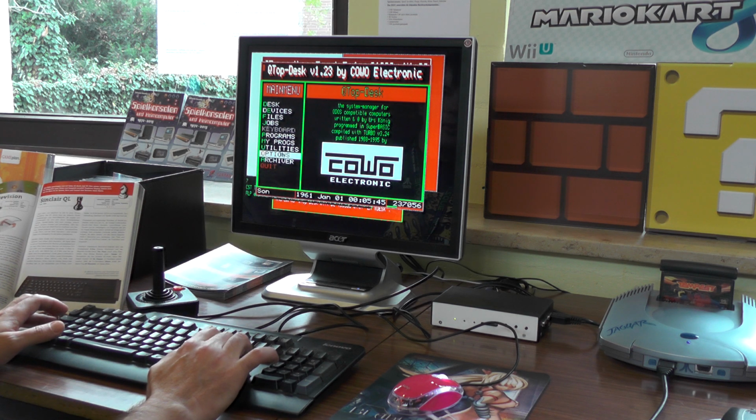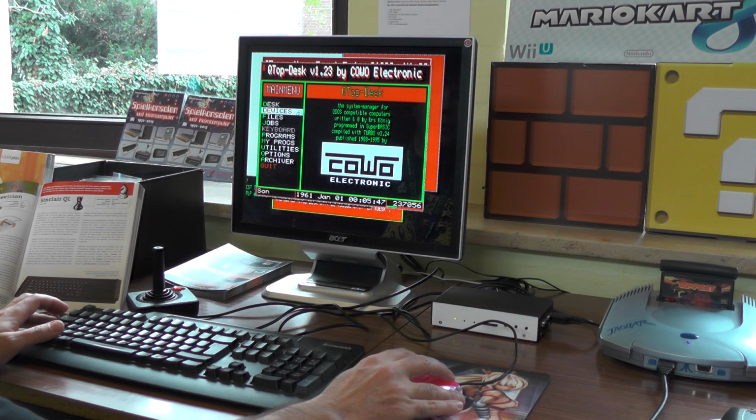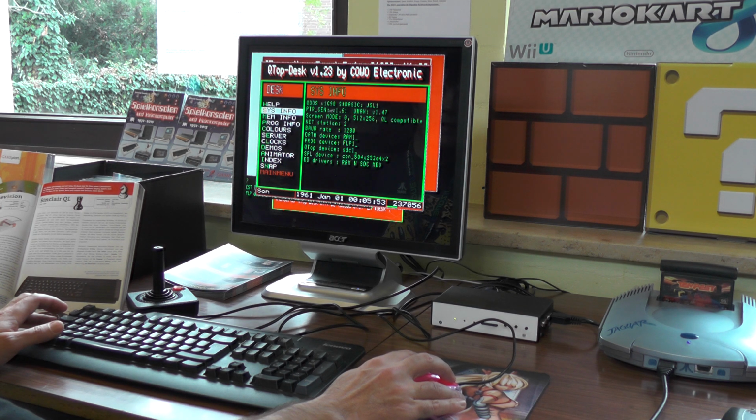It's fully mouse controllable. Not sure the mouse works. It works smoothly. And we go to desk and choose system info, and we see that it's Minerva loaded with the pointer environment, QL compatible screen resolution, and some other information.